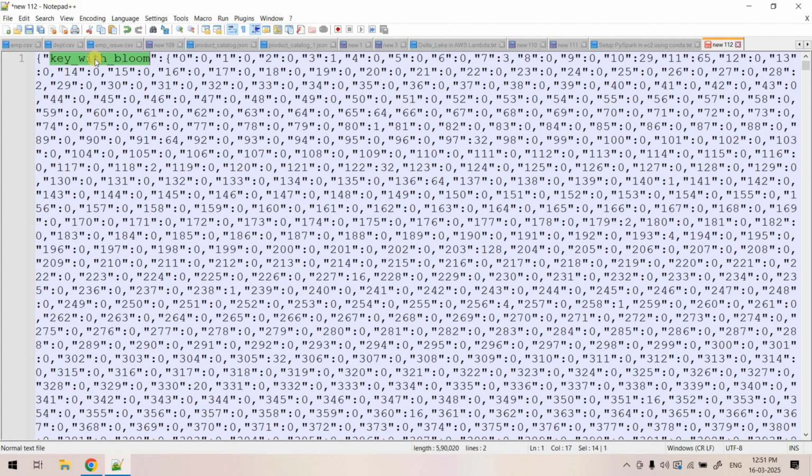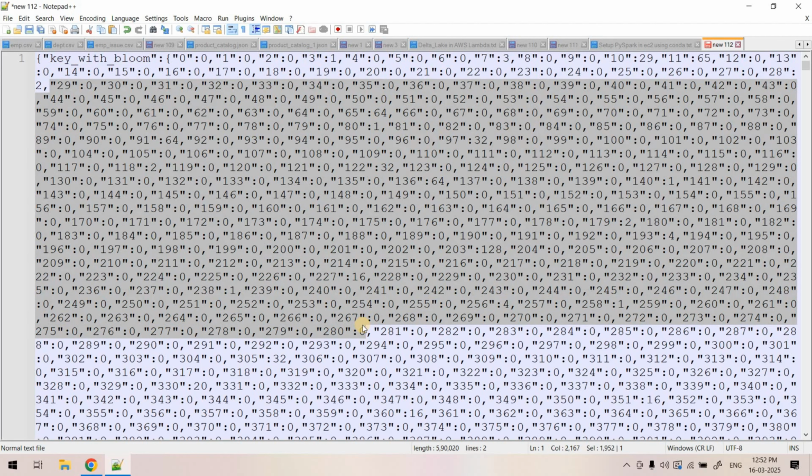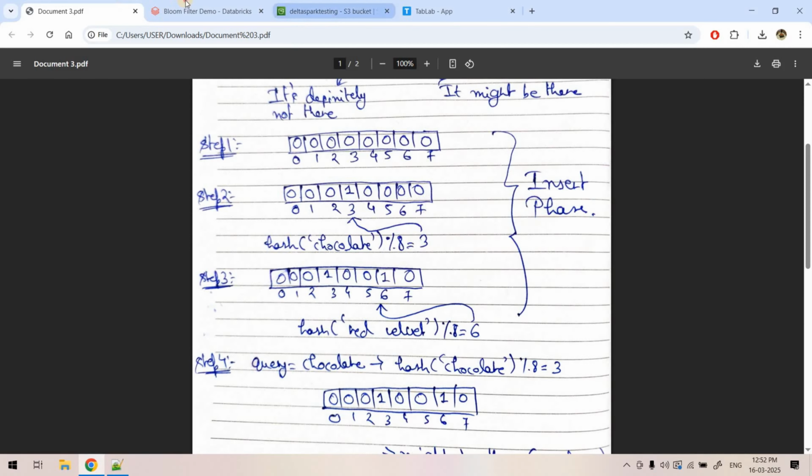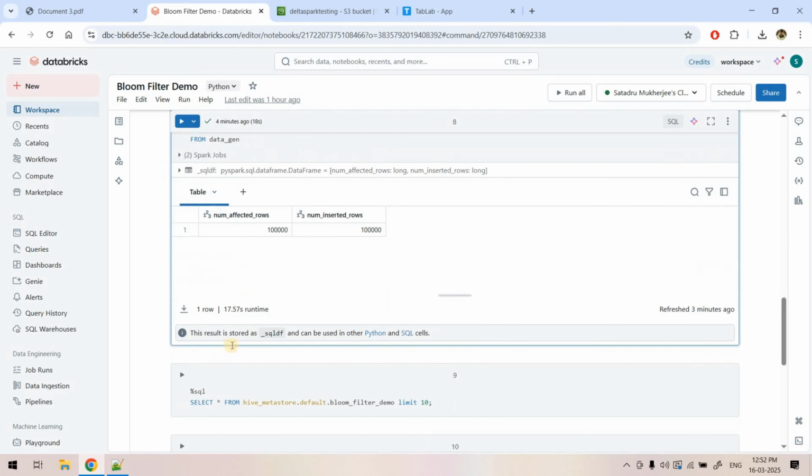On top of that, it is applying some hashing algorithm, and then it is performing some sort of division operation maybe, and whatever remainder is there, based on that it is setting some specific index position, a bit set operation it is doing, and it is converting to 1. Now this data will help us in applying filter conditions in an optimized manner or skipping some specific data files, and that I will show you now. So Bloom filter data we have observed.